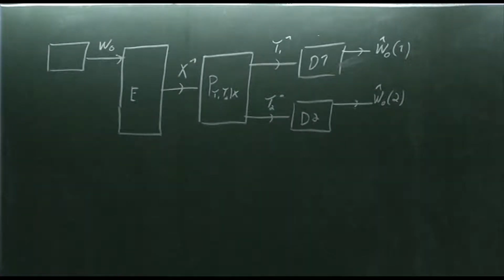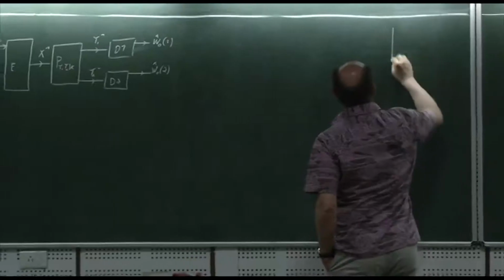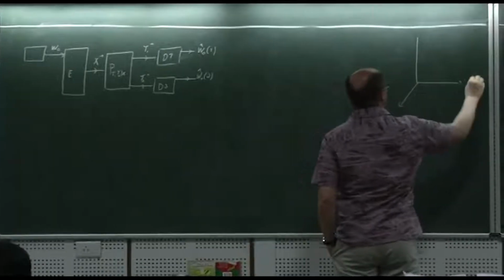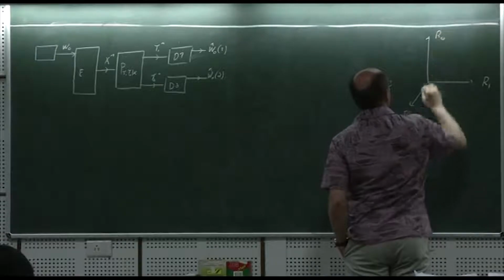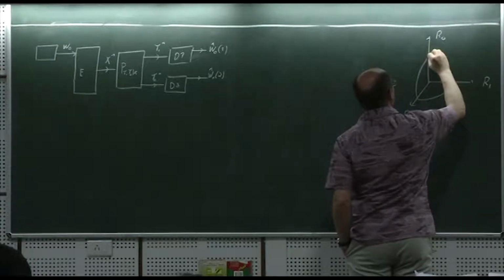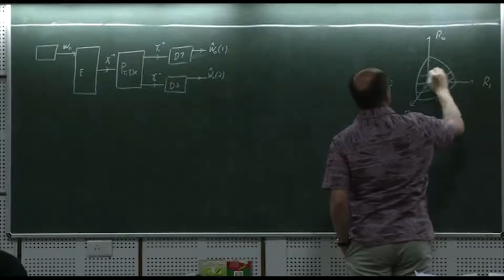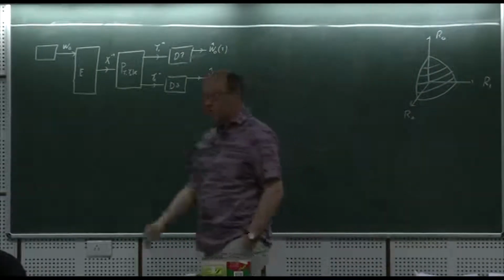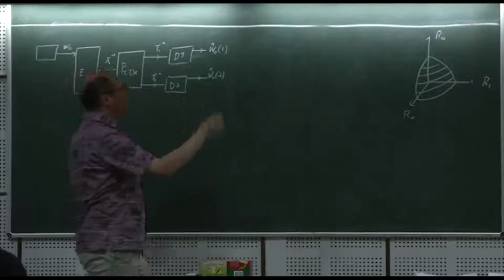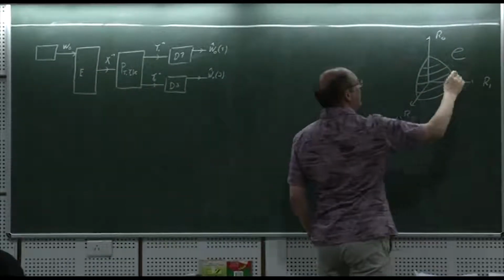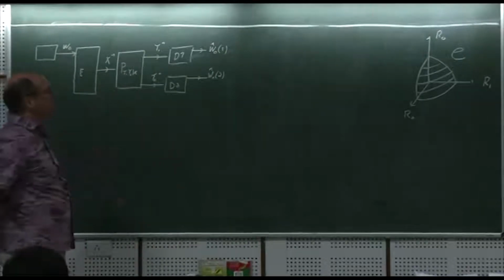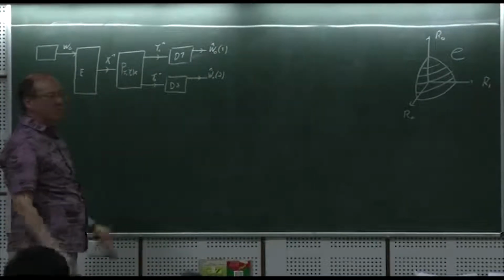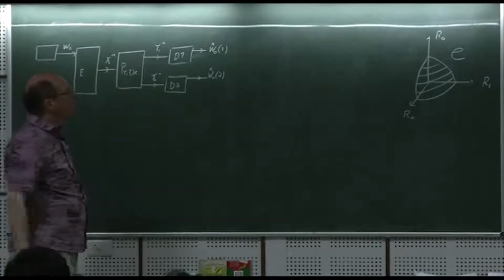So the next thing I'd like to start with is looking at some special cases. Let me quickly draw here the general form of the capacity region, which is unknown in general, but of course in general it will have this shape. There's going to be some surface that represents the boundary of the capacity region, and everything inside that down to 0 in that front part are points that are achievable. Of course, we're interested mainly in the surface points.